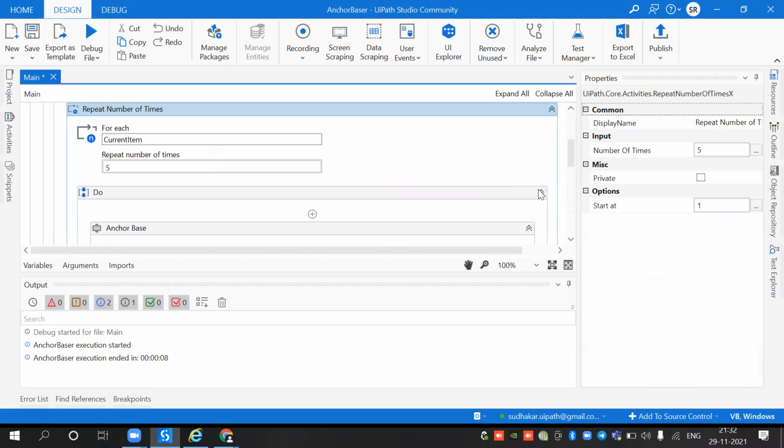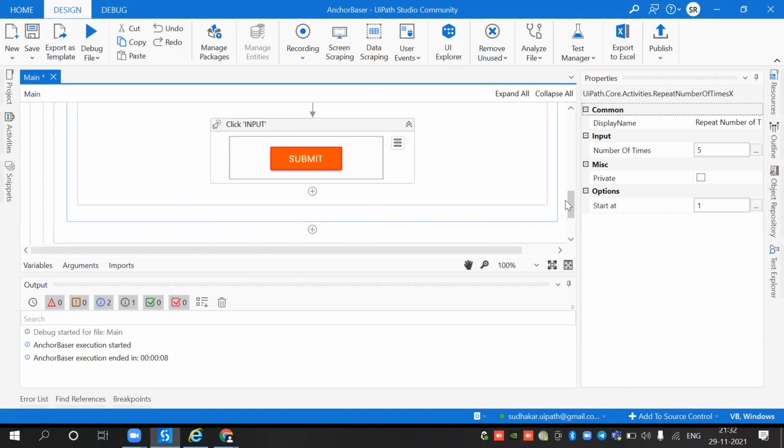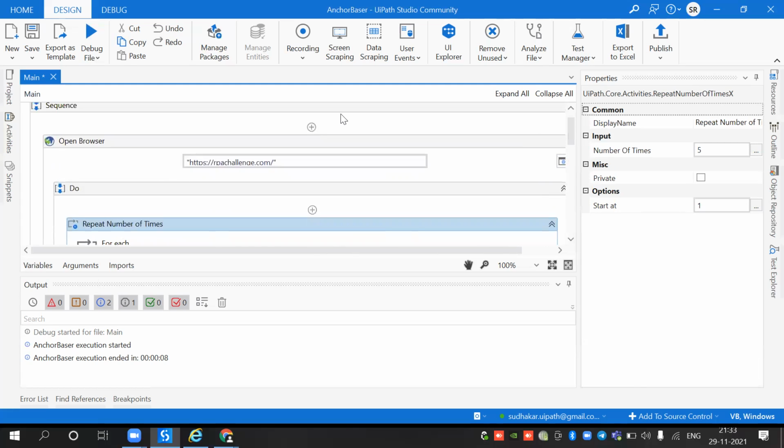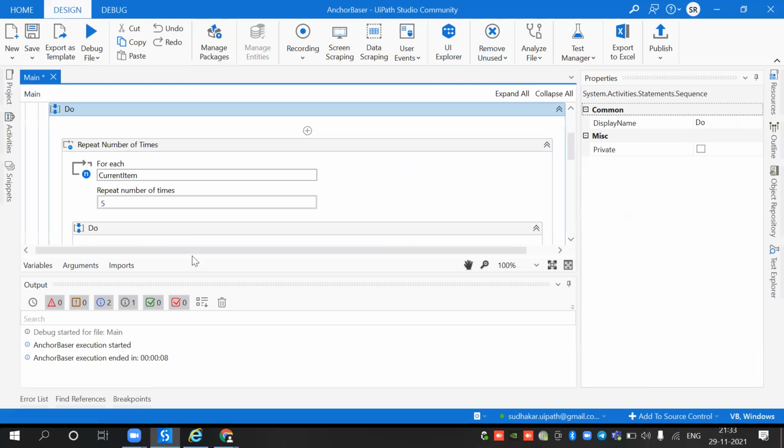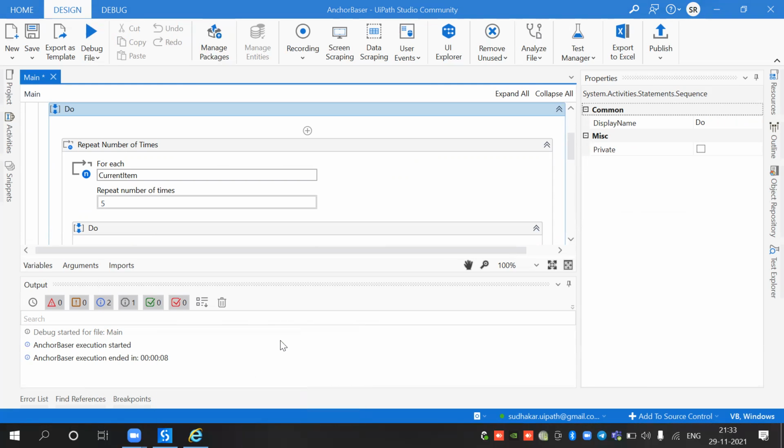So this is the one. We have to put inside it. It is there inside only. Okay, see this blue color line. We have to check whether this is inside the line. Now close this, and execute.